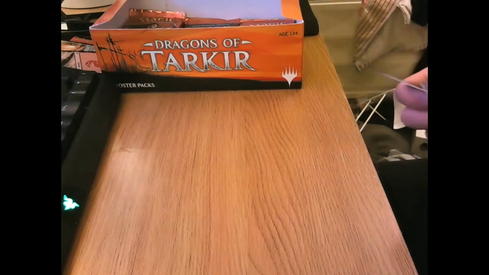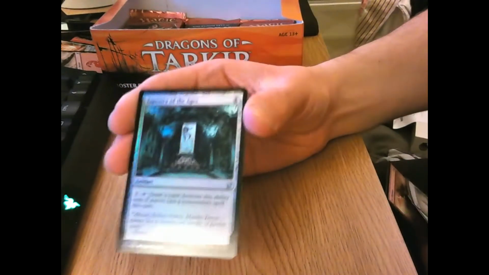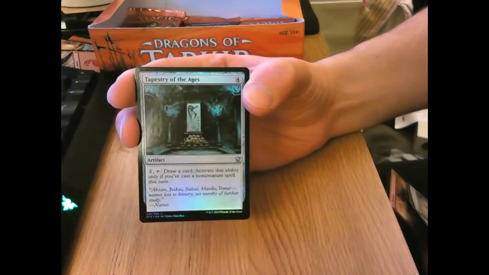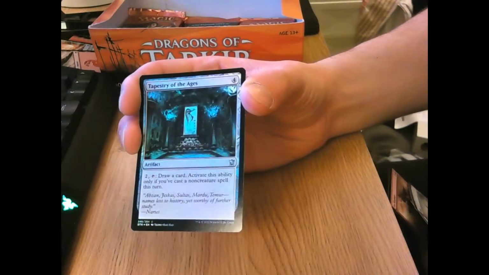This is all good stuff. Okay. We have... Oh! Another artifact. It is a foil. There you go. You can see that glint now.